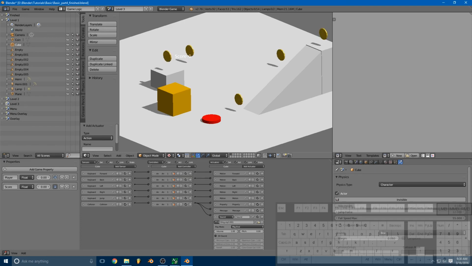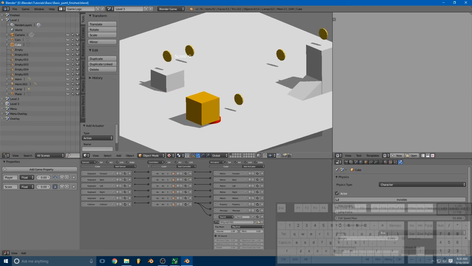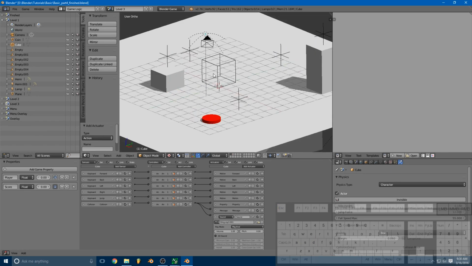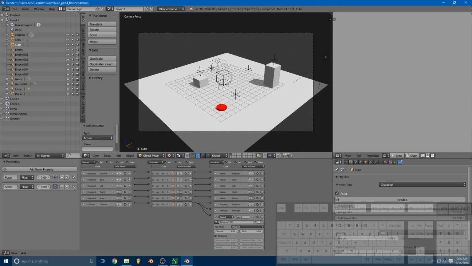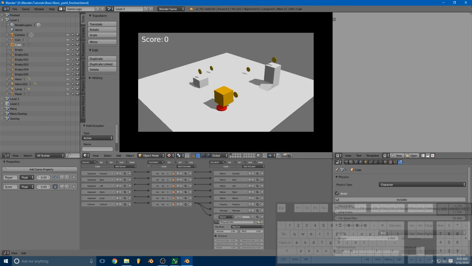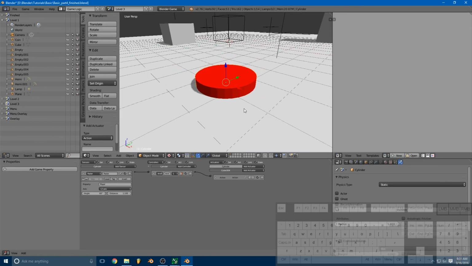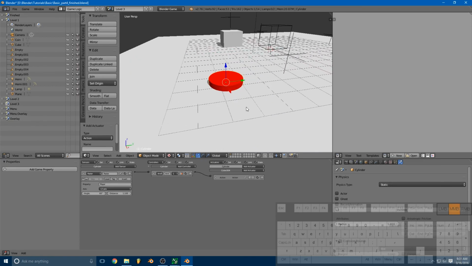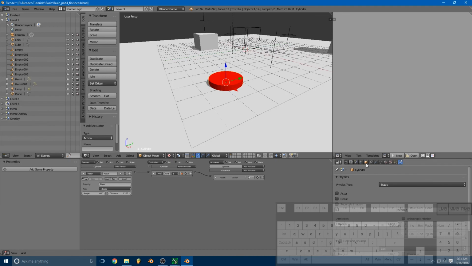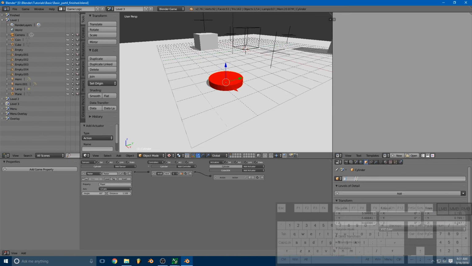Now, one problem with this is if we go on the button again, you can see the ramp pops back down under the plane. So what we want to do is make it so that the button disappears as well. So we can actually add an animation to this button that it will play as well. Let's go ahead and name this button. So go to the object tab, select a name, let's name it button.